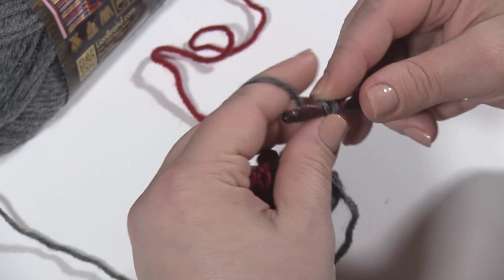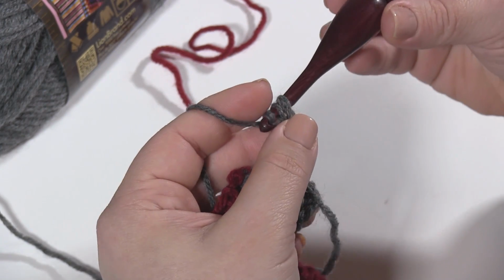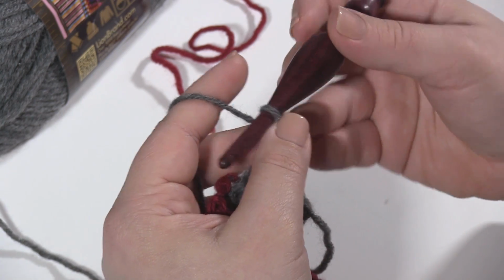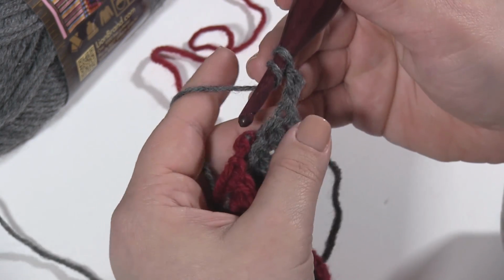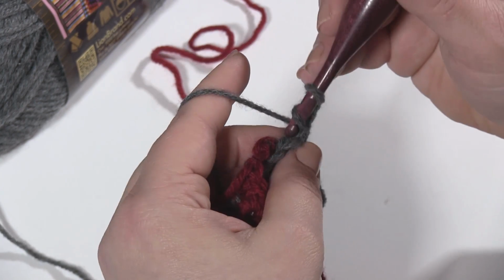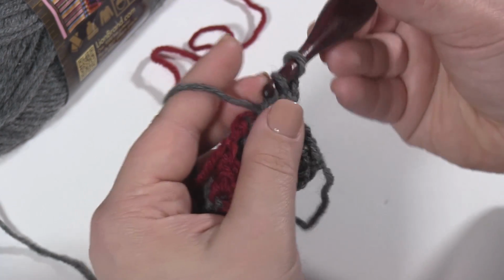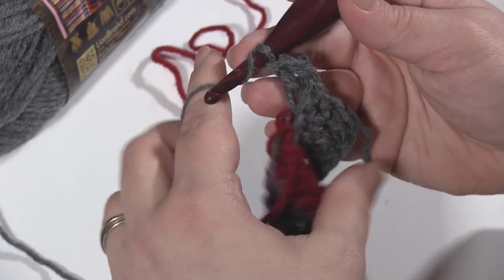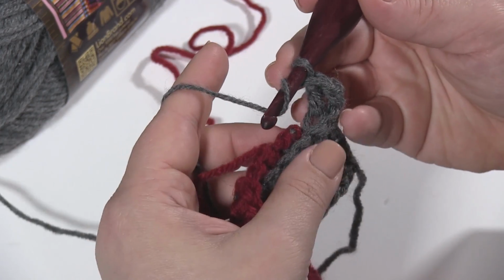So I will do a chainless starting double crochet because that's the method I like to use. Then I am going to double crochet in the back loop only of the next stitch, because that counts as the first one of this row, and then I am going to double crochet in the back loop of each stitch to the end.